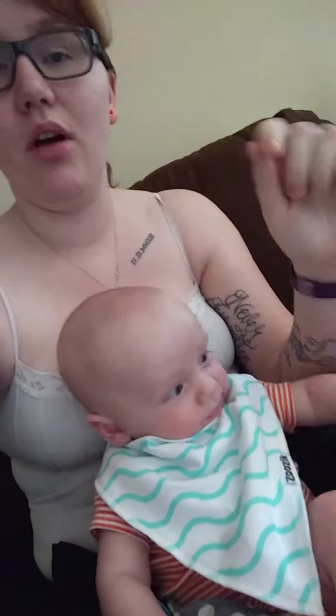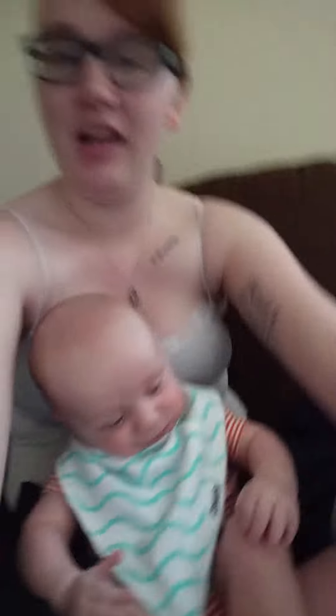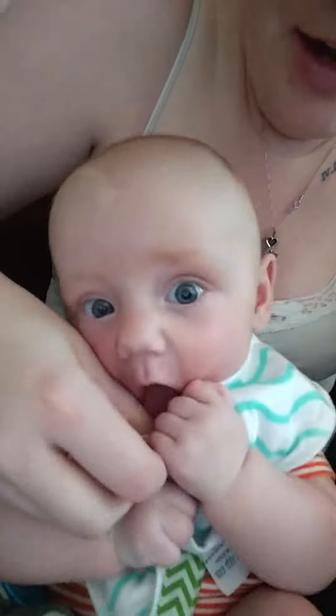I do wish they were a little bit smaller or offered different sizes for the age groups, but it's okay because he'll grow into this one. He is four months old, so I did expect them to be just a little bit big. They offer these little flaps, so it catches the drool in there as well.